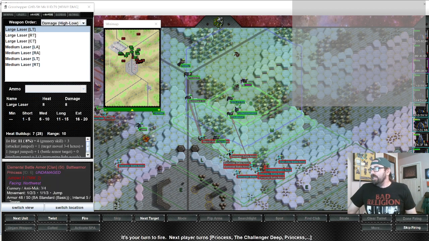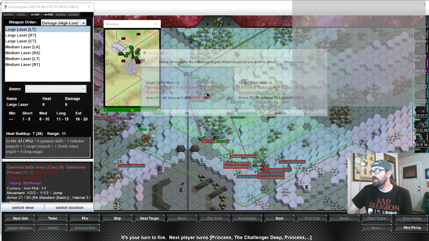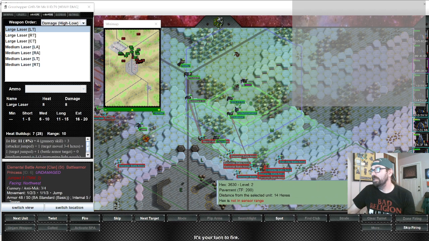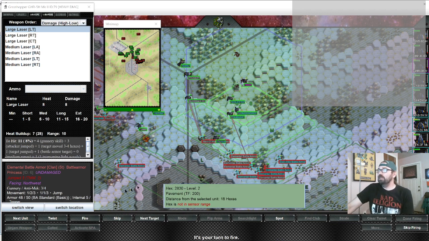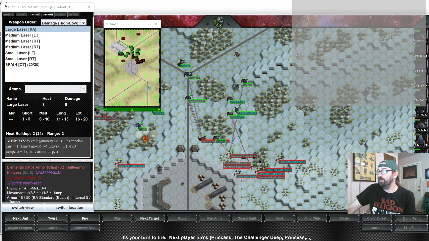Let's see. Ash has these elementals on 11s. Has these elementals on 11s as well, I believe. These guys are heavily damaged, so I'll go ahead and take the shot at them. Oh no, that's a 13. That's not going to work. 11, 13, 2. Yeah, we'll take a trio of 11s because that's really the only shot we've got.